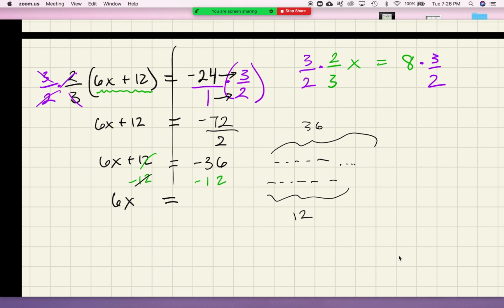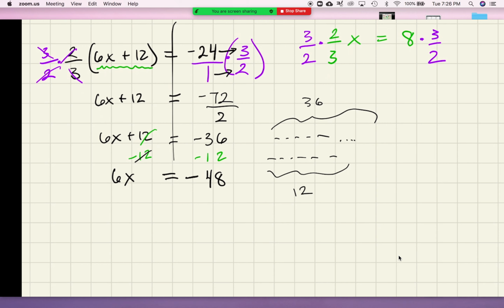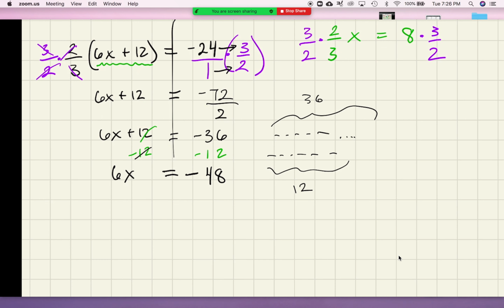They're all negative. So if they don't cancel out, then they just add together. So that's the same thing as just knowing I'm going to have a negative at the end, and then 36 plus 12 is 48. And I know that they're negative because they were all negative before, and I'm just combining them. Does that make sense so far? Yeah. And then what's the last thing you got to do?